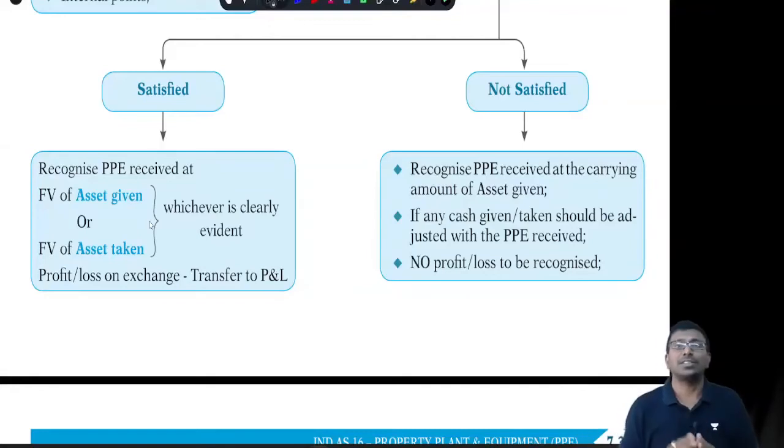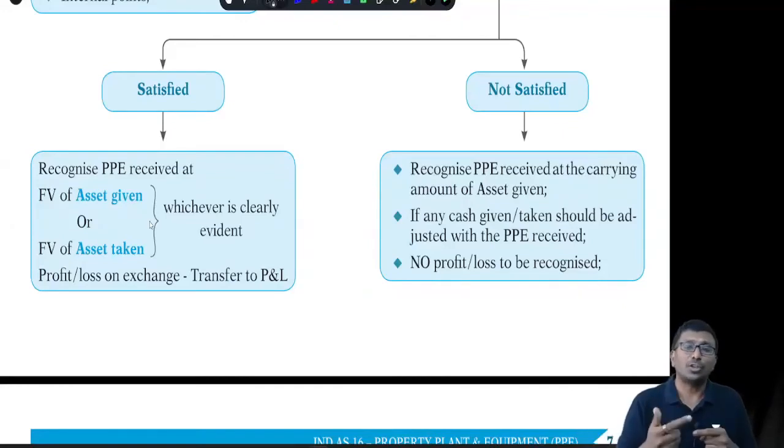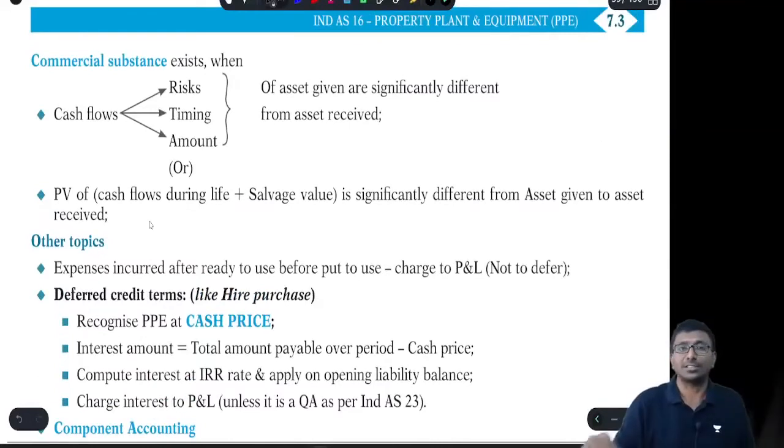Right. If you do not satisfy the condition, this is book value accounting. I will tell in general. What is book value accounting? Recognize the new asset at the book value of the old asset. In this case both the items are the same. When both the items are the same, there are no new future economic benefits, inflow or outflow. That's why there should not be any concept of gain or loss.